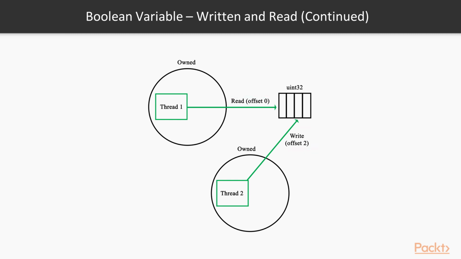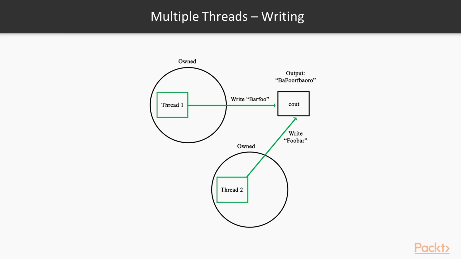In the case of, for example, a 32-bit integer, depending on the hardware architecture, updating this variable might be done in one operation, or multiple. In the latter case, the reading operation might read an intermediate value with unpredictable results. A more comical situation occurs when multiple threads write to a standard stream, for example, cout. As this stream is not thread safe, the resulting output stream will contain bits and pieces of the input streams from whenever either of the threads got the chance to write.